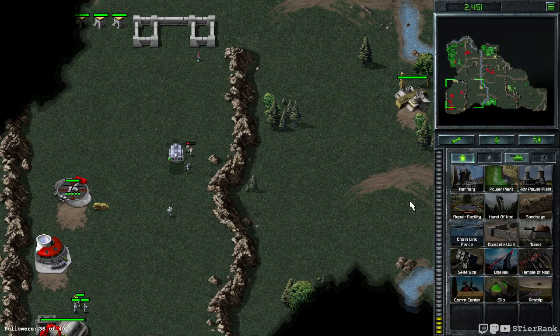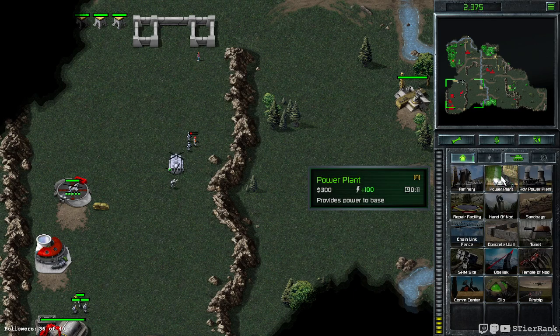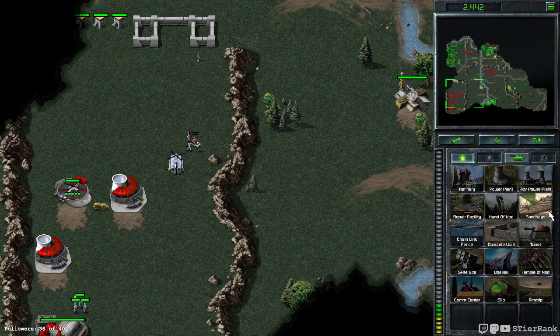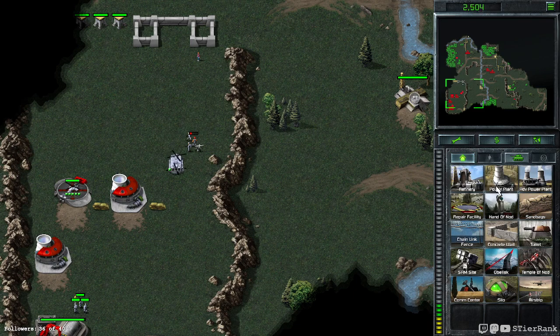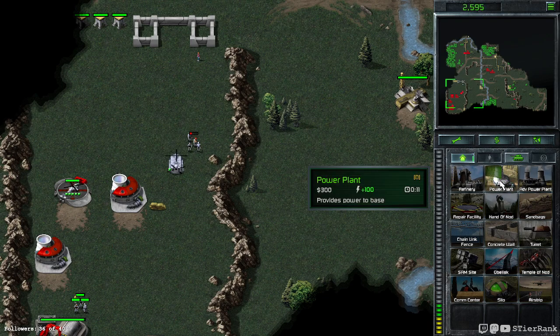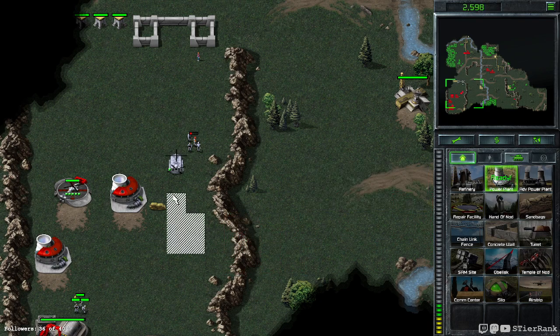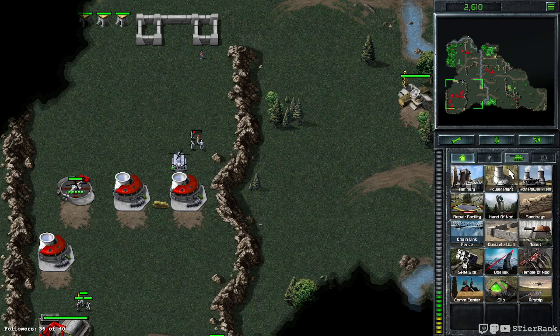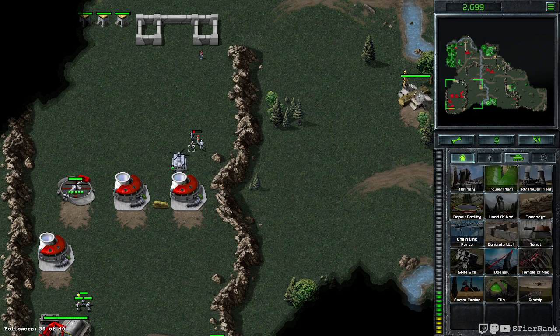Building. Construction complete. Structure sold. Construction complete. Okay. And let's see. We do. On hold. Yeah, we'll do another one.